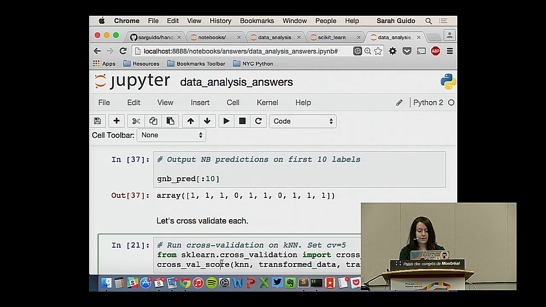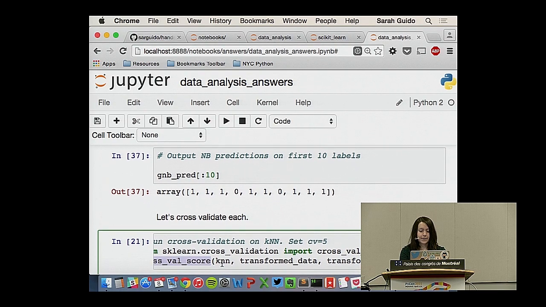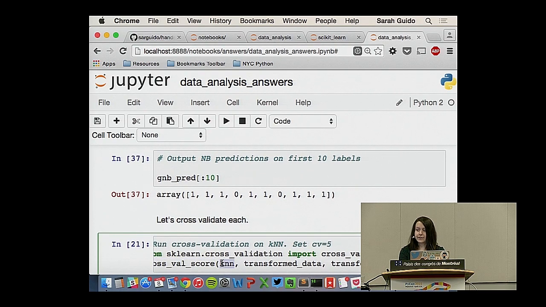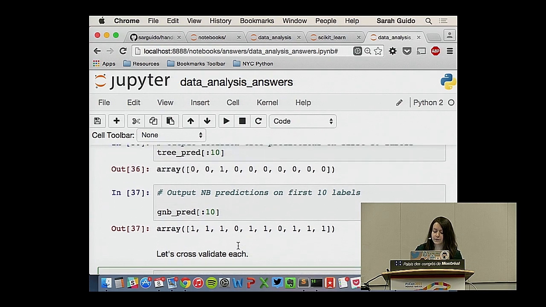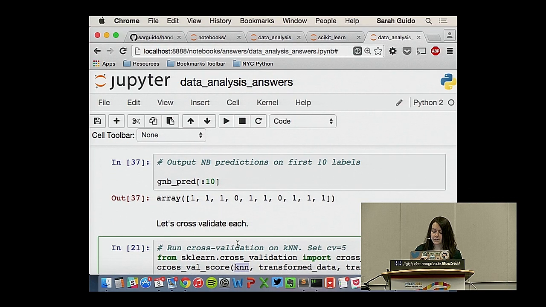So we use cross-val score. Once again, we pass in our model. Oh, sorry, yes? Sure. Because if it uses the test set, it's still going to split it into training and test sets, so then you're cross-validating on an even smaller portion of your data set.